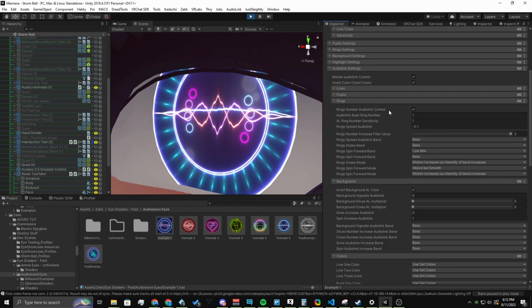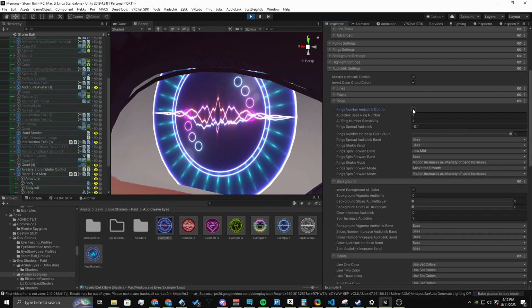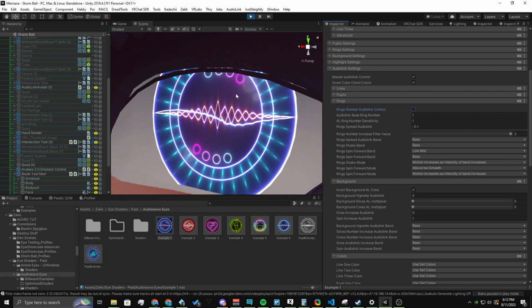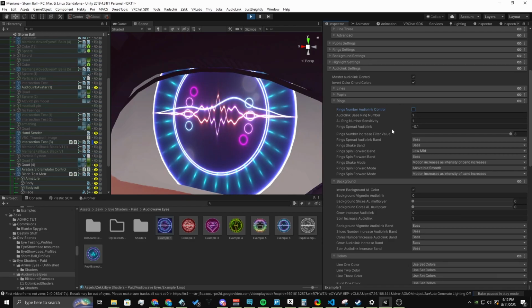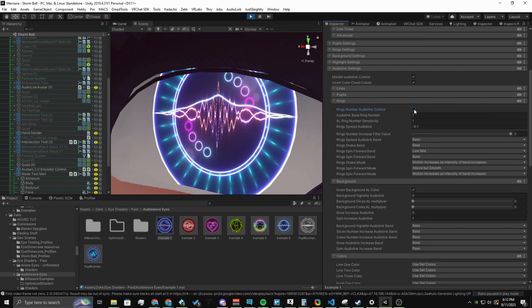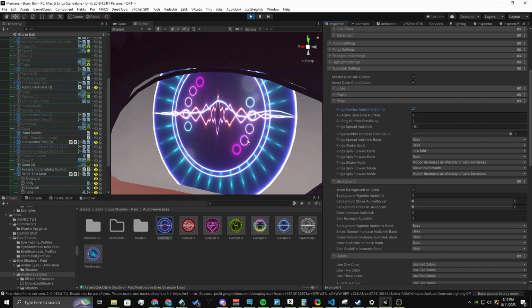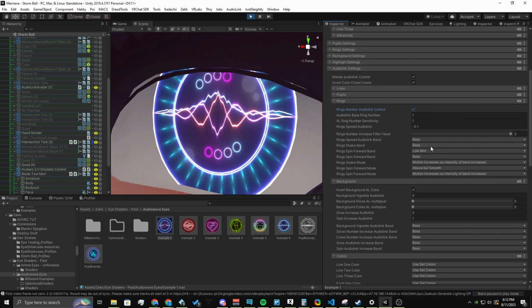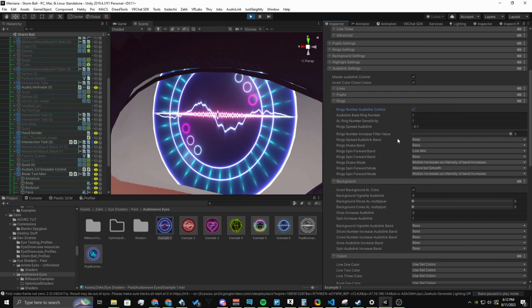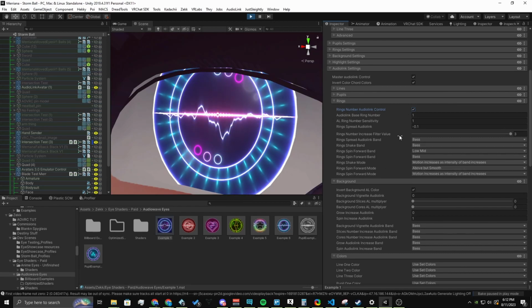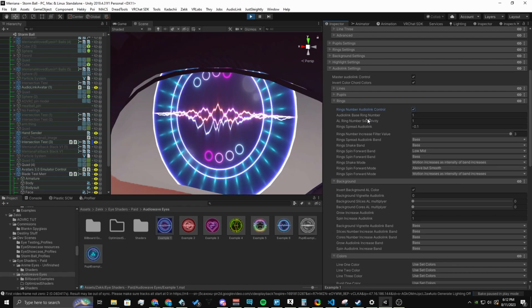Rings. Okay, this gets a little bit more complicated. First of all, we have a toggle. We'll just turn it off, so you can see that's just like default. They will still follow some of these settings that you set, because once again, you can just turn them off. This is mainly for stuff that can't be affected by that. For example, anything that uses chronotensity is harder to affect with that. That's why you can just click this to turn it off.